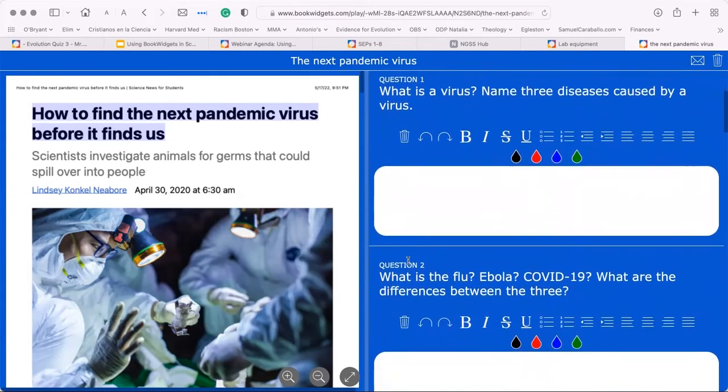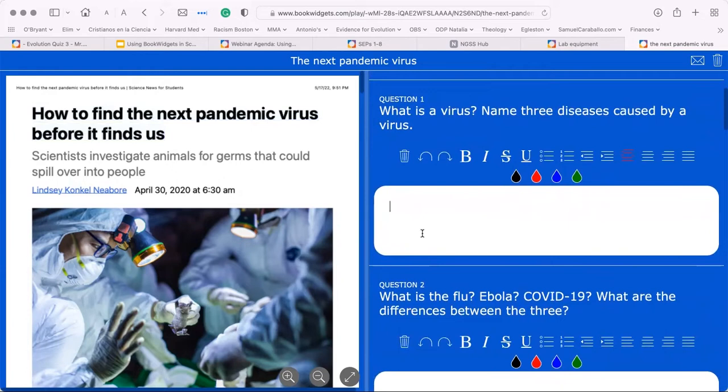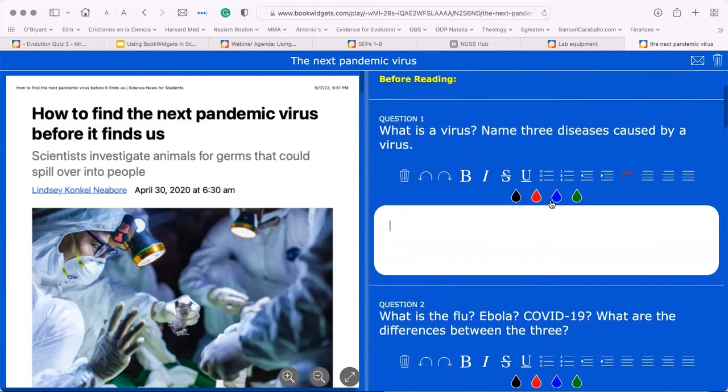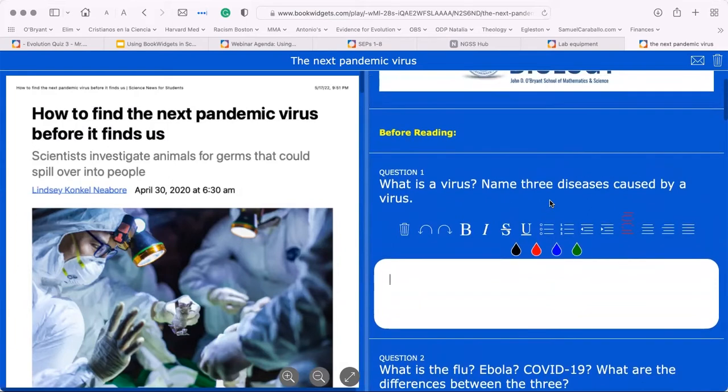On the other side, as you could see, there are different questions. This is called the text-rich question that allows students to formulate their answers in a paragraph format. They have different choices in terms of the colors they can use for different terms or different specific parts of their answers. Sometimes I give them instructions, if you're writing a thesis statement in your answer, please put that in red. They have access to that.